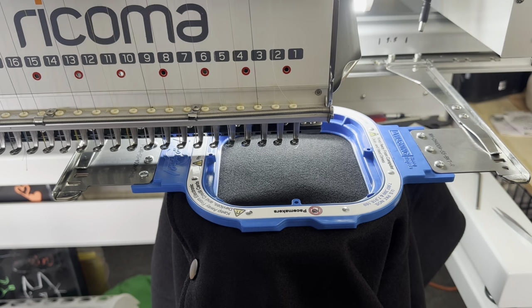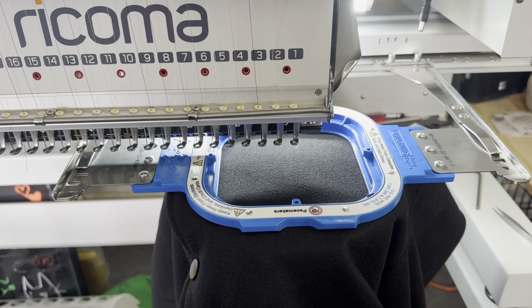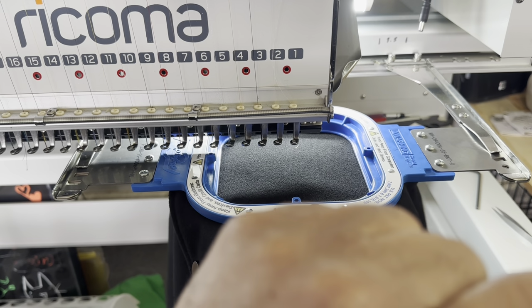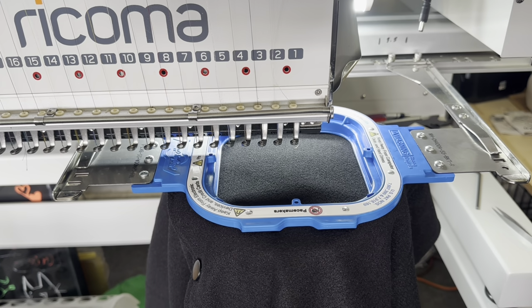Perfect. Okay, everybody, this is the moment of truth. We are ready. And like I said, I'm nervous. Can't mess this one up. Everything's good to go. All my checks are in place. Got my colors. And we are ready to go. All right, here we go.